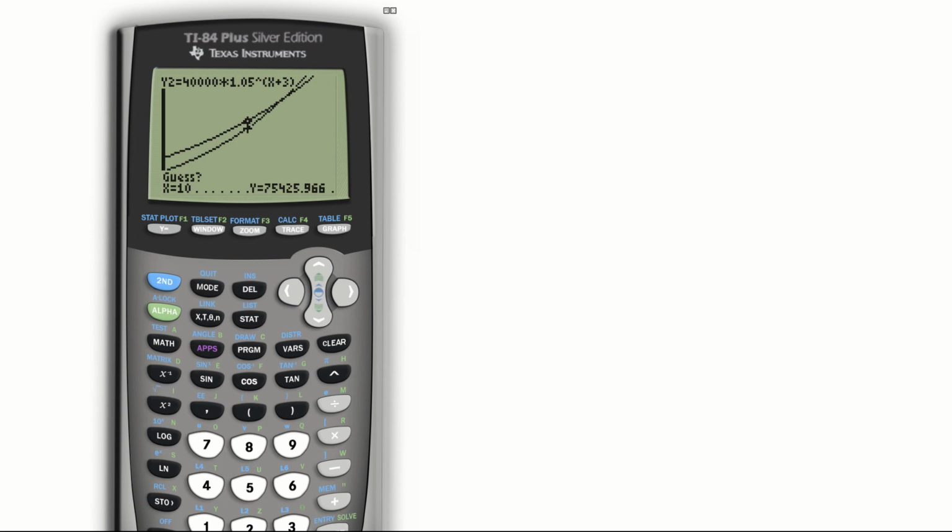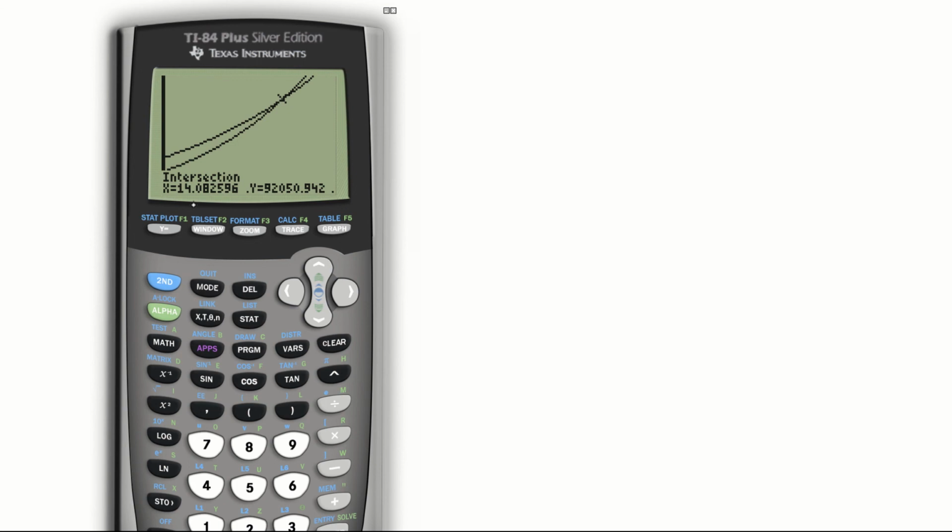Now I have my two curves selected, and it asks me for a guess for where they intersect. So I'm going to move my cursor closer to that intersection point. It's probably advantageous to be slightly to the left of where they actually intersect. But right about here, I think that's close enough. So where do they intersect? I press enter, and my calculator says that x is about 14.082596. There we go.